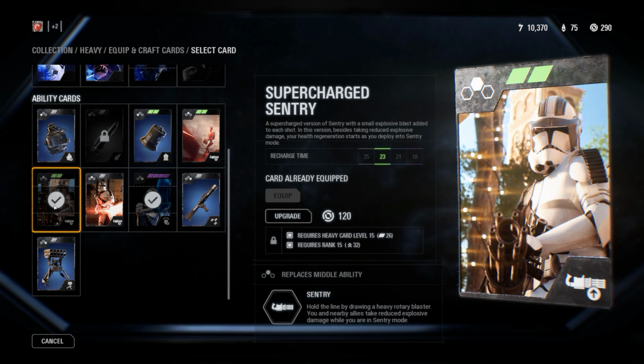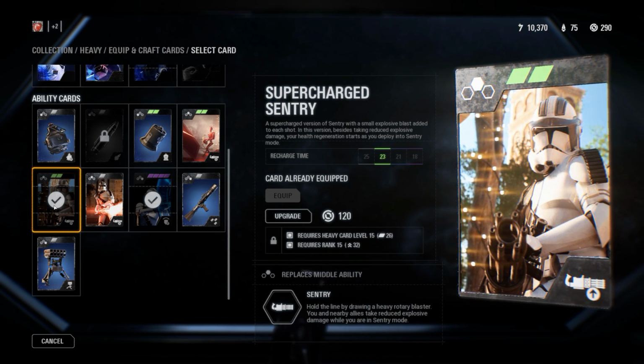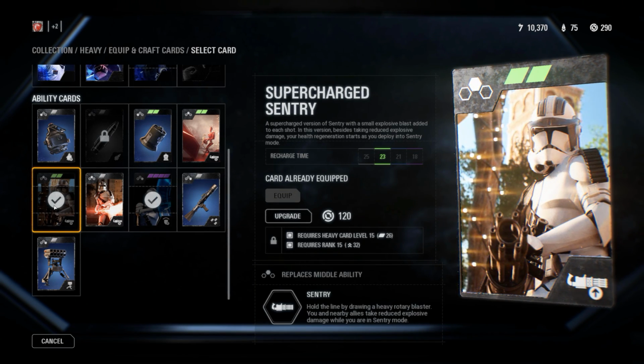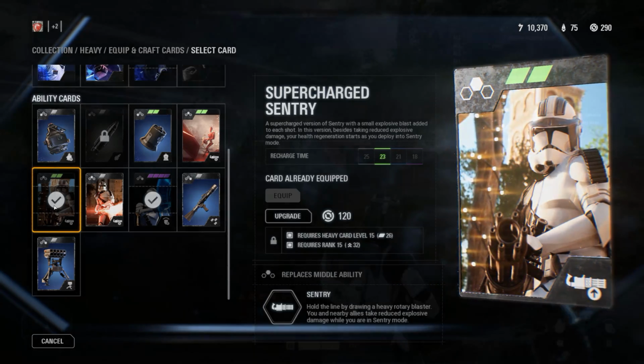This takes a mediocre ability and turns it into what is probably the best one you have. With this card, the heavy repeating blaster will fire with explosive shot. You gain reduced damage to explosions yourself, and your health regens at a constant rate while active. The supercharged version of the Sentry is extremely good at taking out infantry and nets you so many battle points when firing at objectives. It truly is, in my opinion, the best card for this class. Check out the destructive damage and battle point earning capabilities in these clips right here.